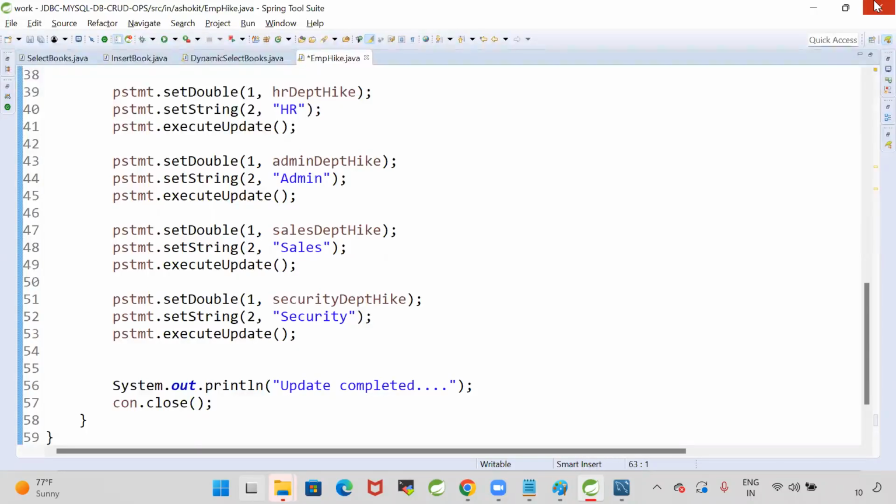Suppose my query will execute with different values, the same query with different values. Then we should go for prepared statement, because prepared statement supports positional parameters. What is the purpose of positional parameters? To set the values for the query dynamically. Then when should I go for callable statement? If you want to execute a procedure. What is a procedure?